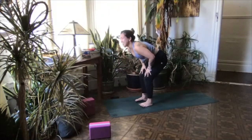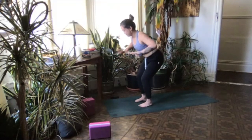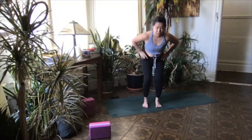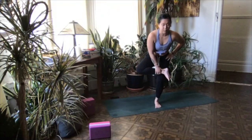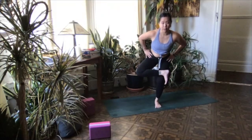And then exhale, fold forward. Nice. Come into the laziest chair you'll do all week. So just a really soft bend into your knees, but bring your hands to your hips here. So I'll face you. Shift more weight into your left foot. Draw your right knee towards your chest, and then you'll place your right ankle on top of your left thigh. Nice. So come into a standing figure four.